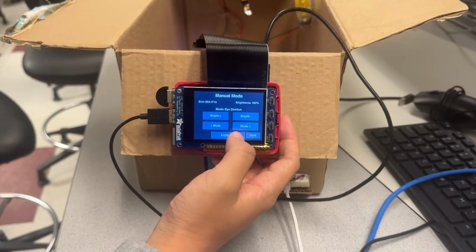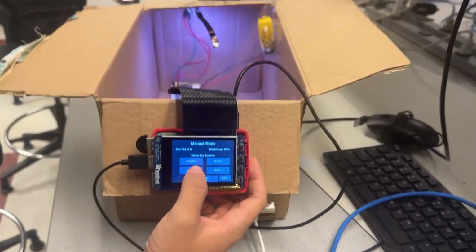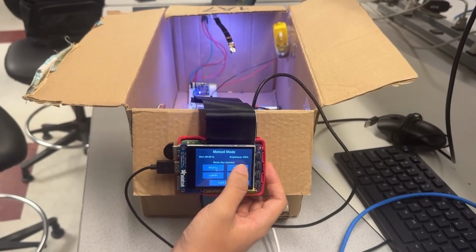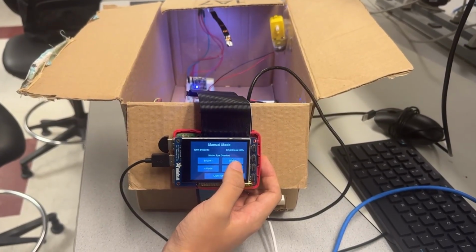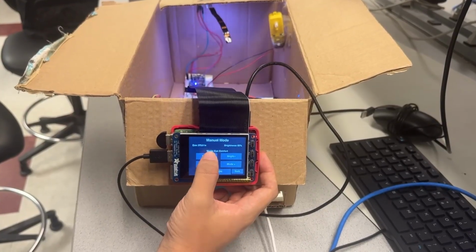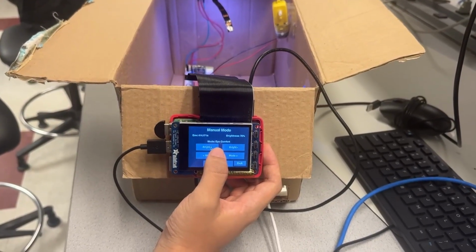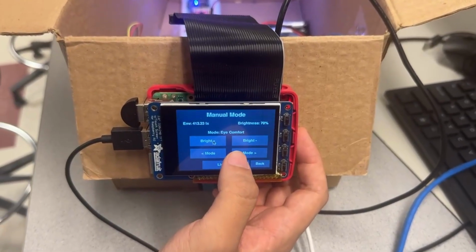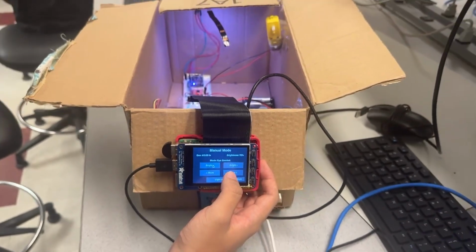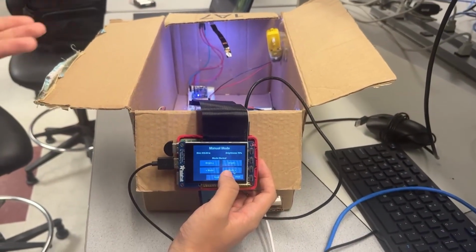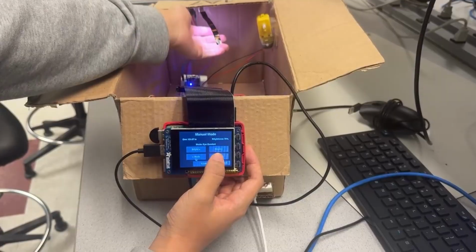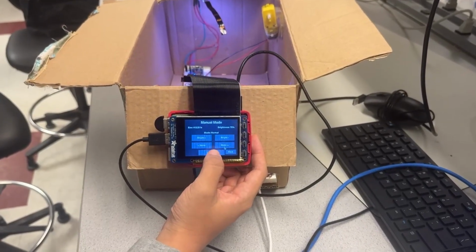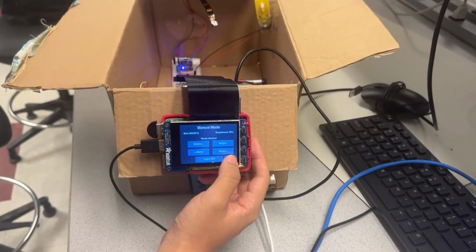When I turn on the lights, we can see the light is on. And when I add up the brightness, the light seems to be much brighter, and when I lower that, it will be much darker. There we also set up 2 light modes. One is for eye comfort, that is the yellow light, which is softer for people. And then there is also a normal mode, which has some difference in the colors. And here is for the manual mode. When I turn off the lights, it will be turned off.